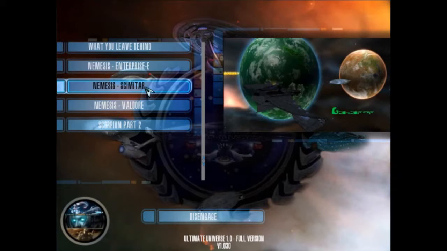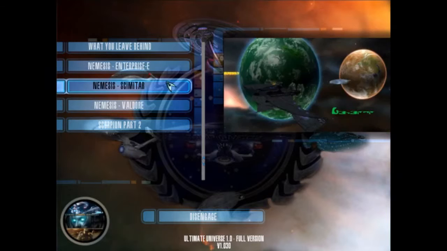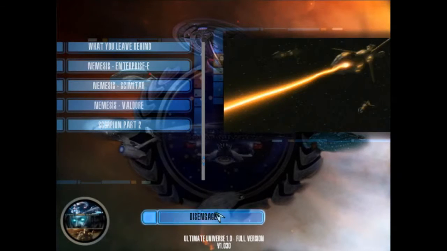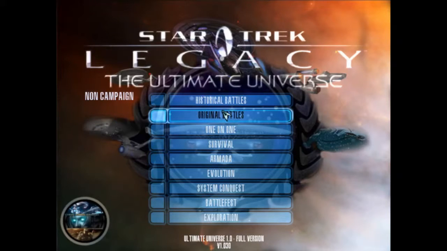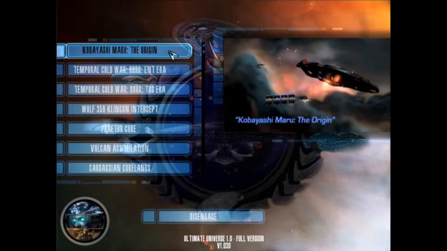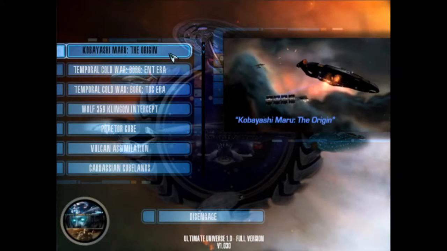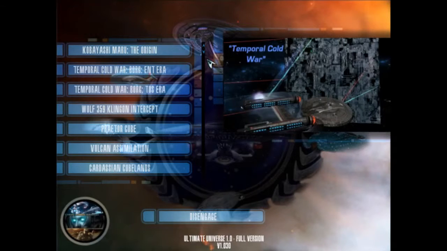There we go, Star Trek Nemesis. The Enterprise E versus the Scimitar. We've even got that battle from the Valdor's perspective, so that's the Romulans. And that's just the historical battles. If we go on to original battles, now this is stuff that is, I suppose, in the realm of fan fiction, or stuff that you hear about but don't see.